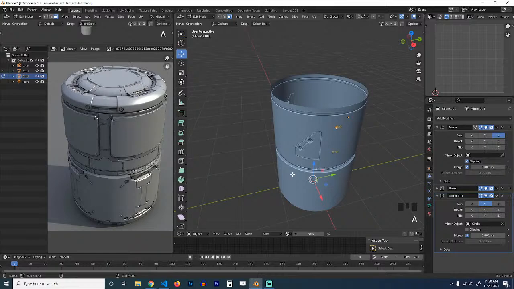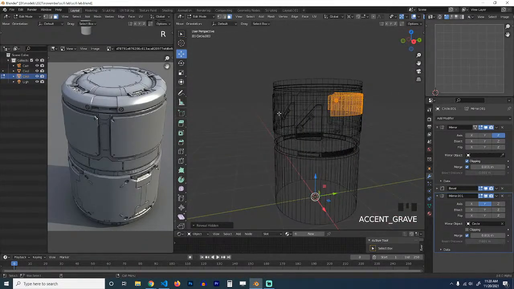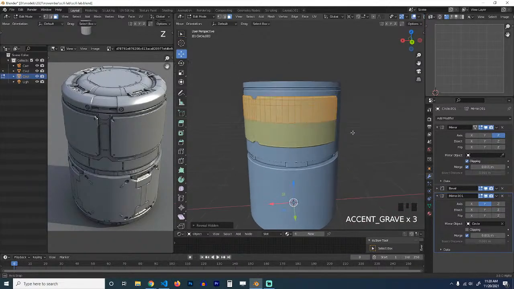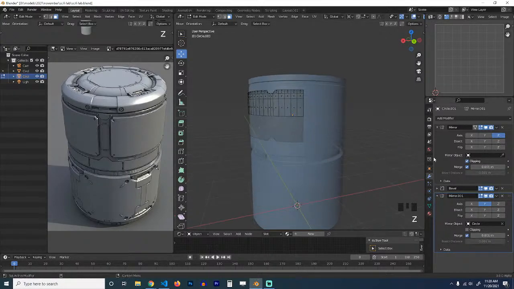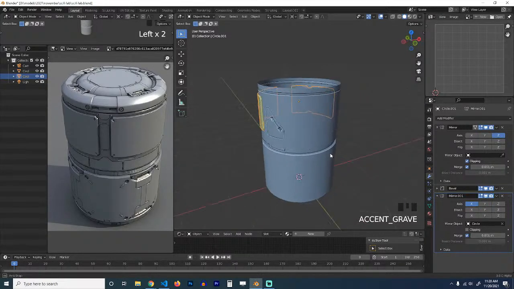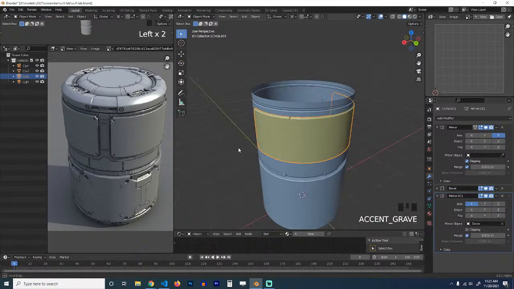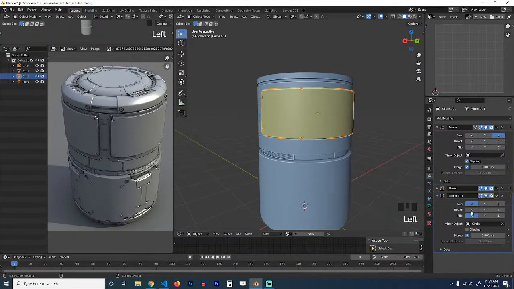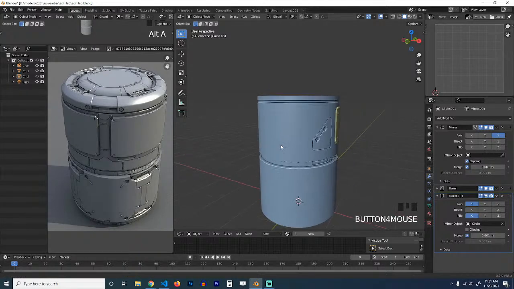We need this to be rotated, and maybe we don't want it to extend all the way this side, so it can just be up to there. So we have this mirrored on the X like that. Actually, I think if we are mirroring it on the X instead of the Y, we can maintain it like that and just use the bisect tool. So we have something like that.